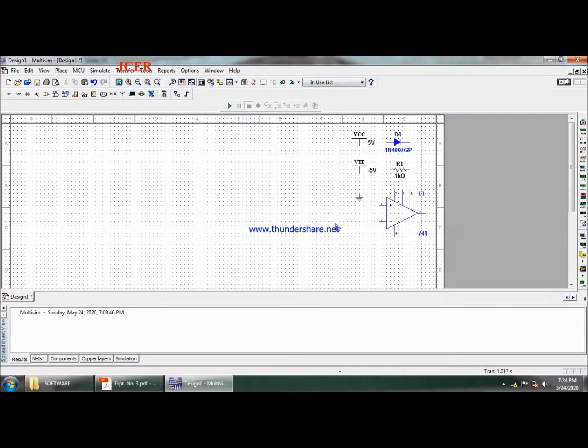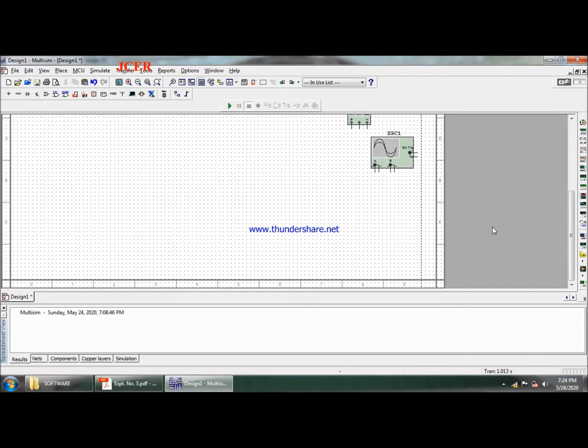Okay, so I just need to have a signal generator or a function generator along with an oscilloscope.